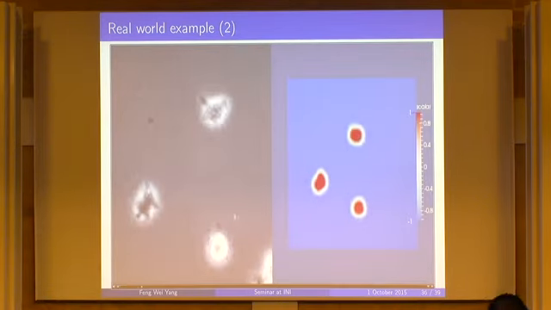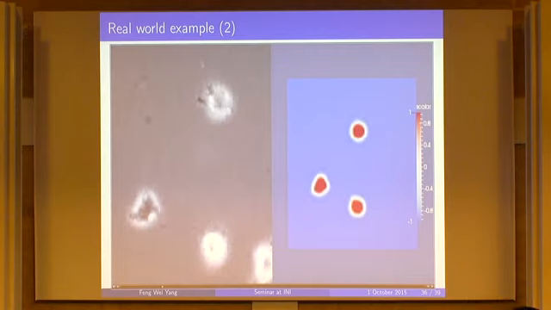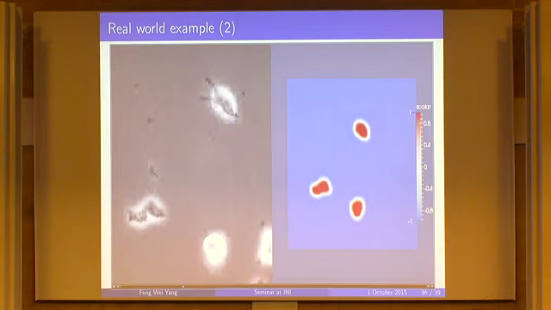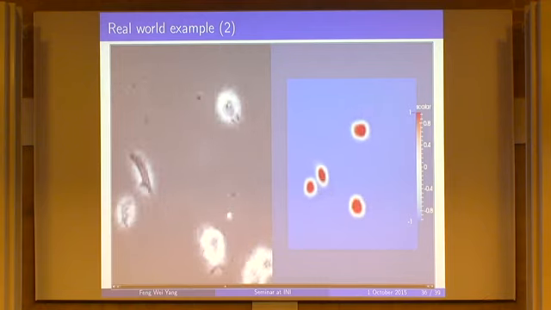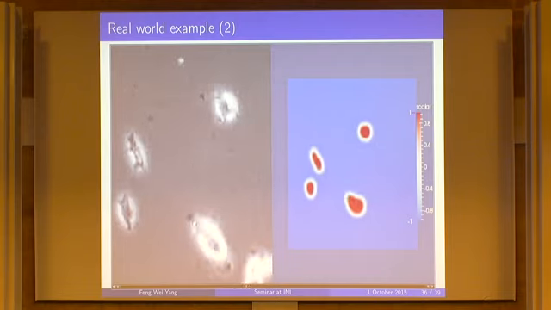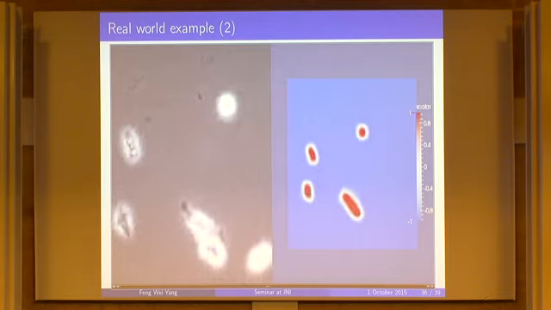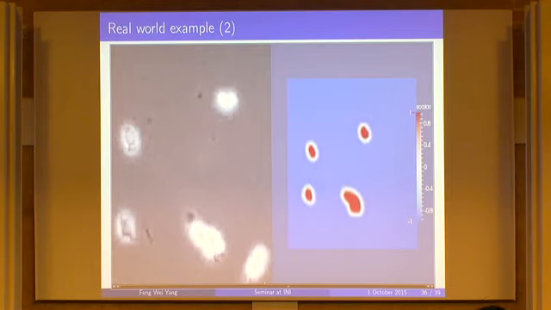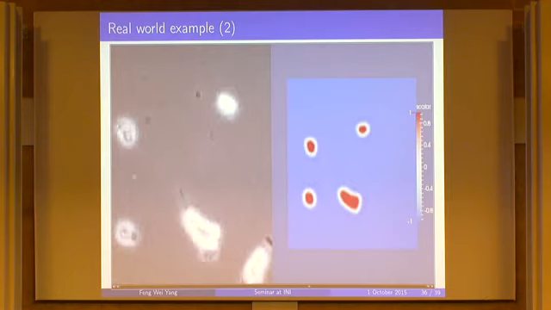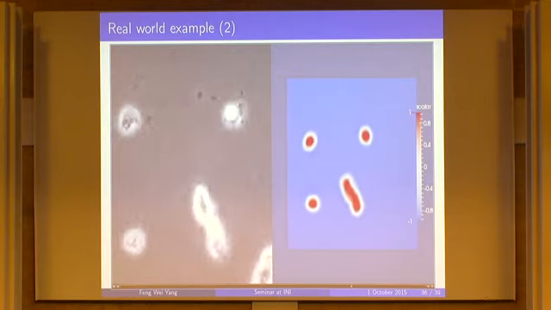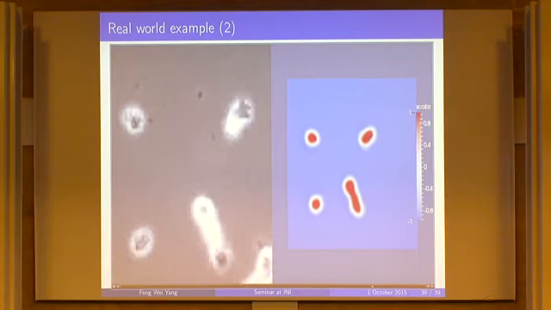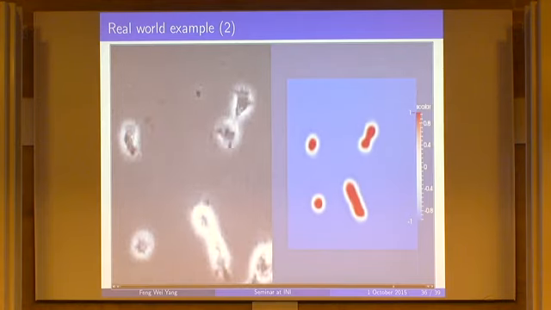The second example. Sorry about the quality of the video, it's not great actually. It's a sub-region of the original video. We've got 3 cells going on over here. It ignores one on the right-hand side. It's too close to the boundary, so we can't really resolve it clearly. Cells proliferate, and that's the reason why I don't want to conserve the topology, because if we do, we won't have the proliferation going.